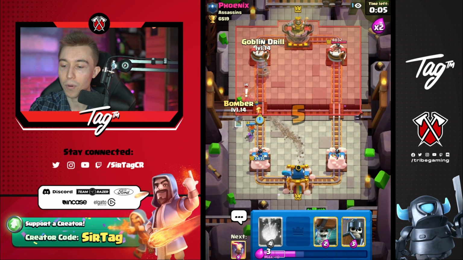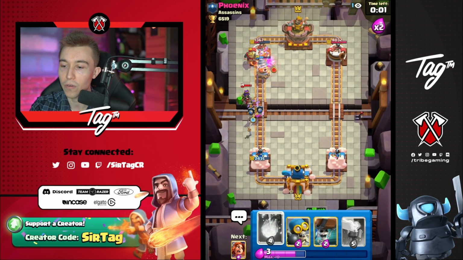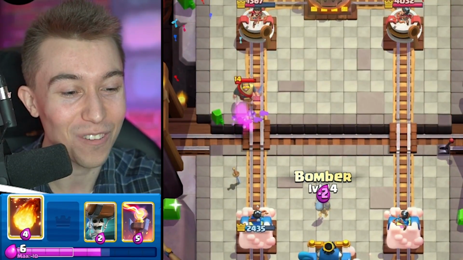So I can go in for a Bomber here. Hopefully he drops some stuff nearby. He's going to Knight again. I think the guards are able to finish off the Archer Queen. Archer Queen is not able to do enough damage there, especially when she's not invisible. Now she goes invisible forever. How does that make you feel, buddy?